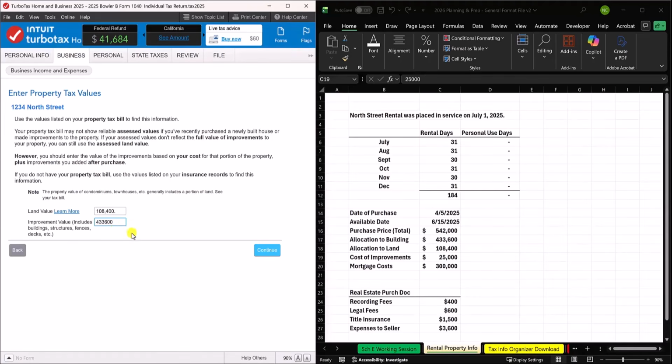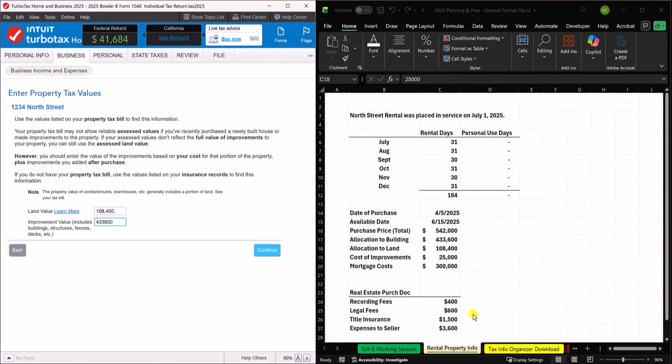And in addition to that, what TurboTax is going to do is it will take the allocation right here, which we know to be 20% here, 80% here, but it could be whatever percentages are calculated off these numbers. For example, if they came off of a property tax bill or your insurance records, and they weren't exactly 20% there and 80% there, whatever the percentages are, TurboTax is going to apply those percentages to all of these other costs right here under the basic approach that all of these have some relevance to both the land and the building. And therefore, some of it should be allocated to the land and some of it should be allocated to the building. And as you might imagine, the portions that are allocated to the building will be recovered through depreciation, and the portion that is allocated to the land will not.